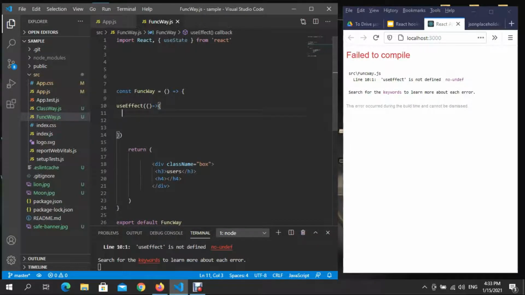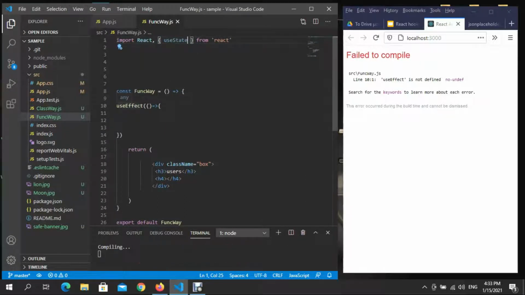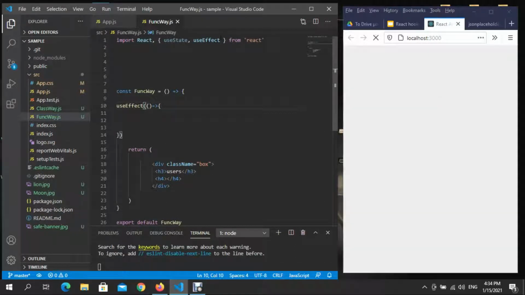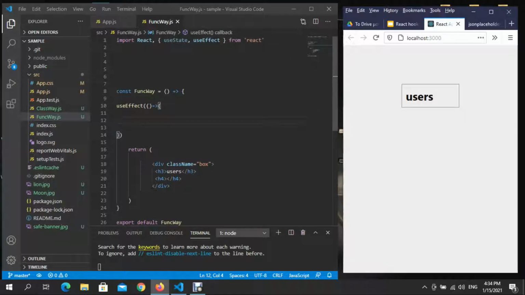We don't have useEffect here. You can manually put useEffect here, or you can delete this and press tab again and choose this, and look, automatically it goes here, right? Cool.